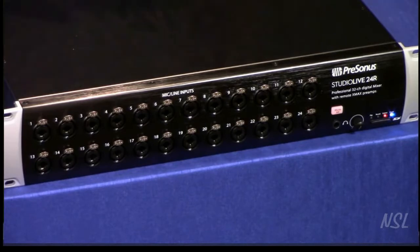On the front, we listened to our audience, our fans, and end users — and one of the things you wanted was combo jacks. You'll notice in the front we have all combo Neutrik jacks. They're still XMAX completely recallable preamps. You can use this as a standalone mixer; you do not need to have the console. This can be a standalone mixer, a stage box, or a monitor mixer. We give you that flexibility.